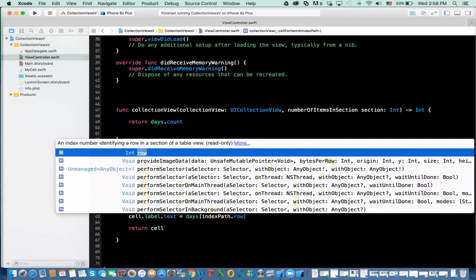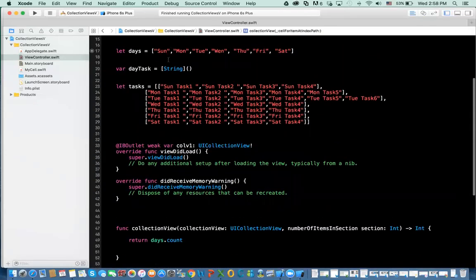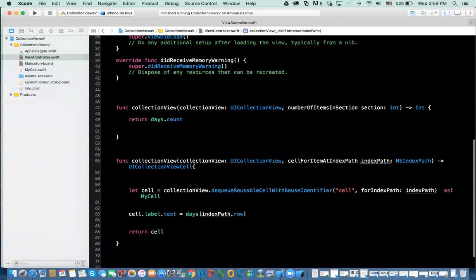What this does is give me from this array the first, then the second, depending on which cell we're trying to populate. All right, that's it. So now if you run it, watch what happens.